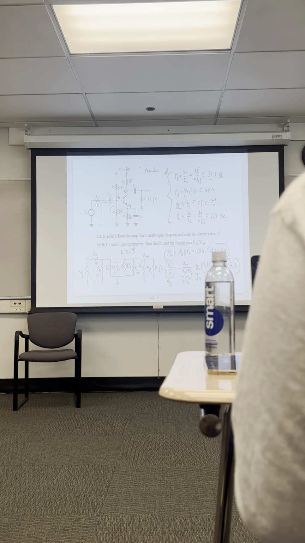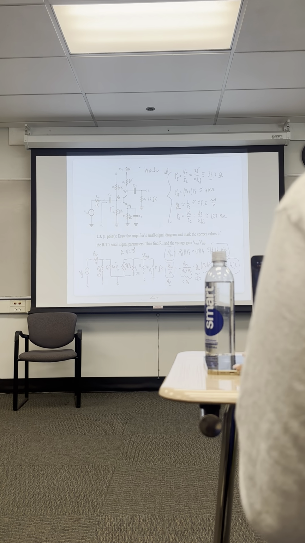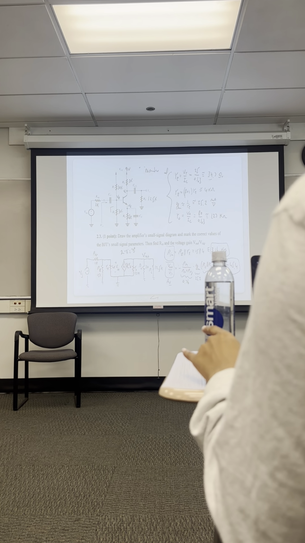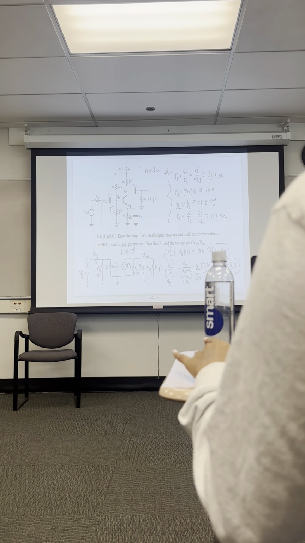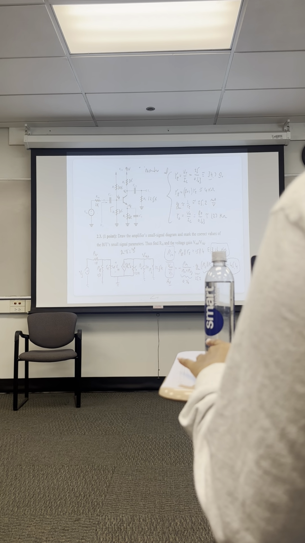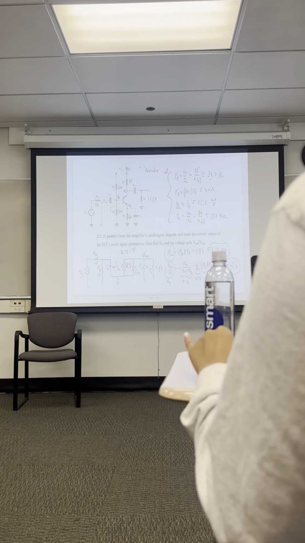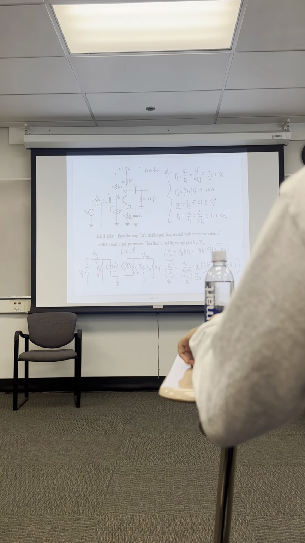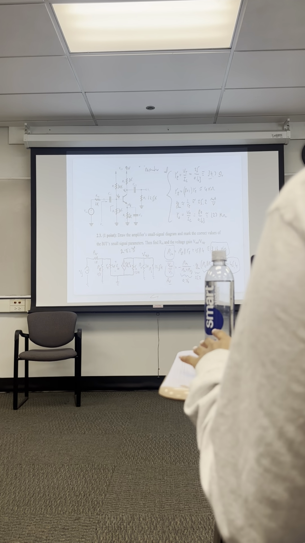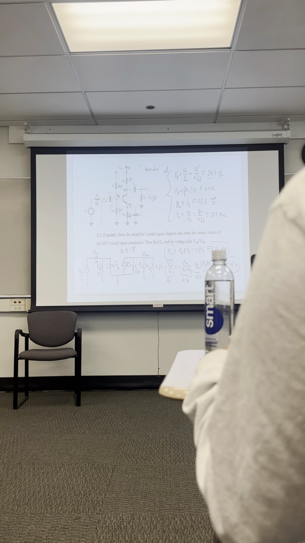Now, there's a voltage divider on the input between R in and R signal, and we need to account for that. And here's our inversion. The voltage divider is R in over R in plus R signal. R signal is given as 1K, and the math gives around 0.76. G sub m is 25.2 milliamp per volt. Then we have 3 resistors in parallel: R O, R C, and R L in parallel with each other. They give a gain of around minus 45.4.